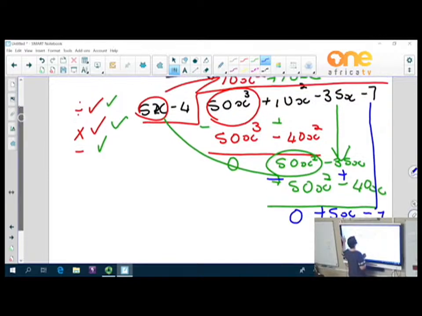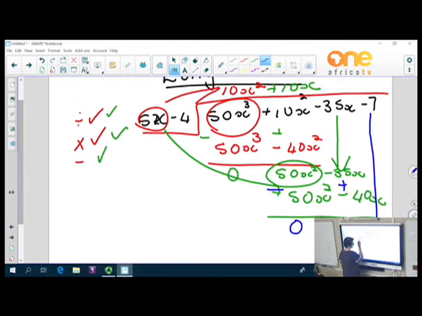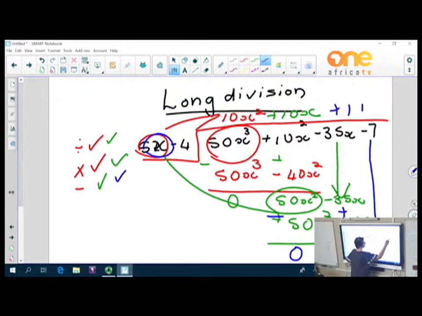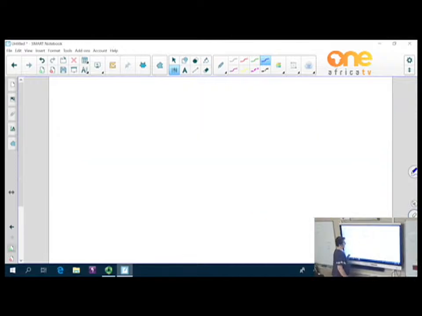So we're going to do the same thing. How many times will 5 divide into this one? Once. Multiply, then we have 5x, 1 times 4 is negative 4. And then we're going to subtract, so we change the second signs and add. This one is 0, and this one is then negative 3. So this is your quotient, and now you have a remainder of negative 3. So it still works exactly the same.